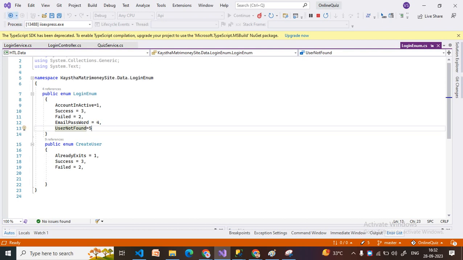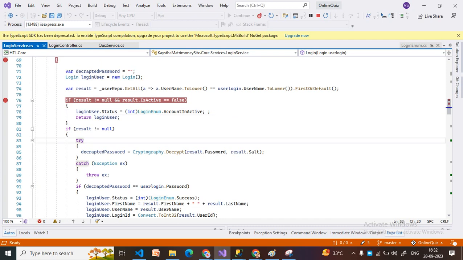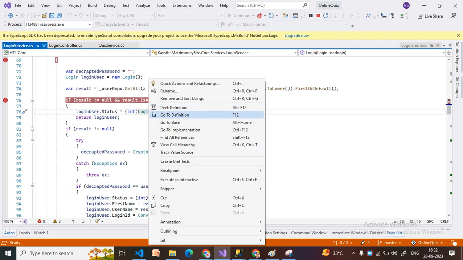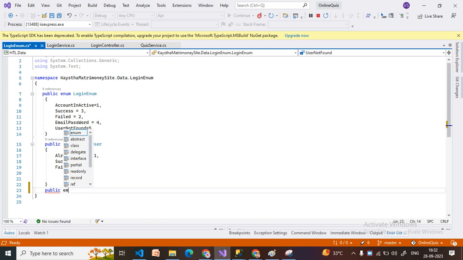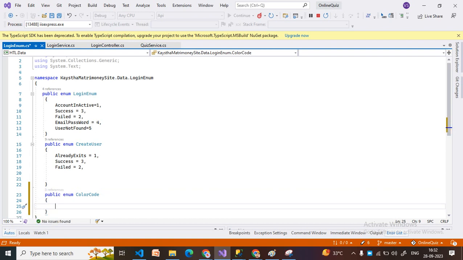Let me go back one second. I hope you understand how to create an enum. Simply go to implementation, create one class like public enum ColorCode, correct. I create one enum and put red is equal to 1, black is equal to 2, correct.